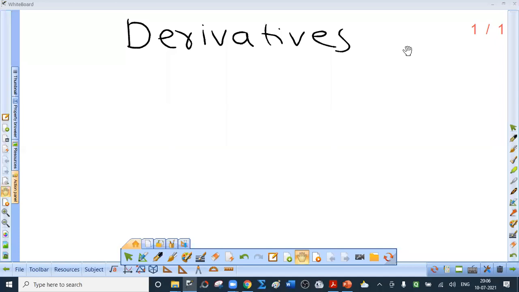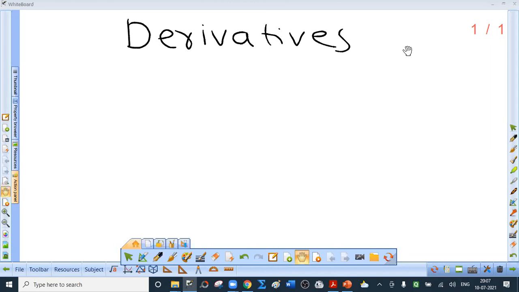Okay, so let us start. In just 60 to 70 minutes, it is impossible to cover the topic derivatives, but I'm going to explain the basic things. Initially, I will tell you the definition of derivative. Then in physics, you should know derivatives of standard functions, like what is the derivative of sin x, what is the derivative of log x, what is the derivative of sine inverse x, etc. There are simple rules of derivatives. I will just tell you those rules.